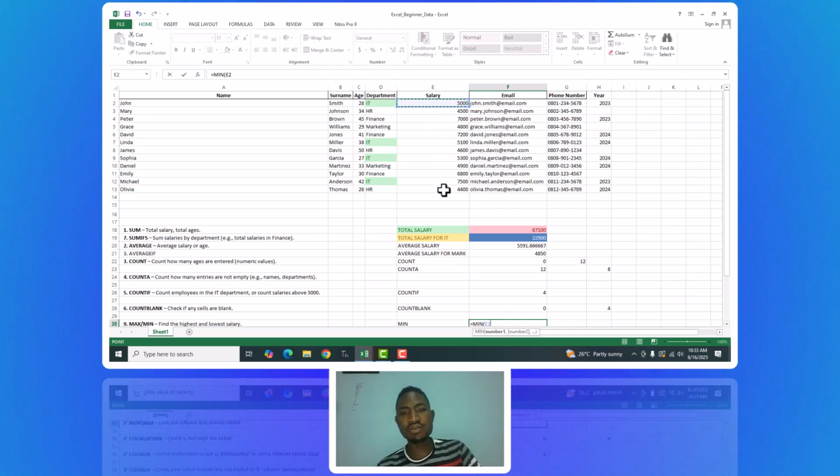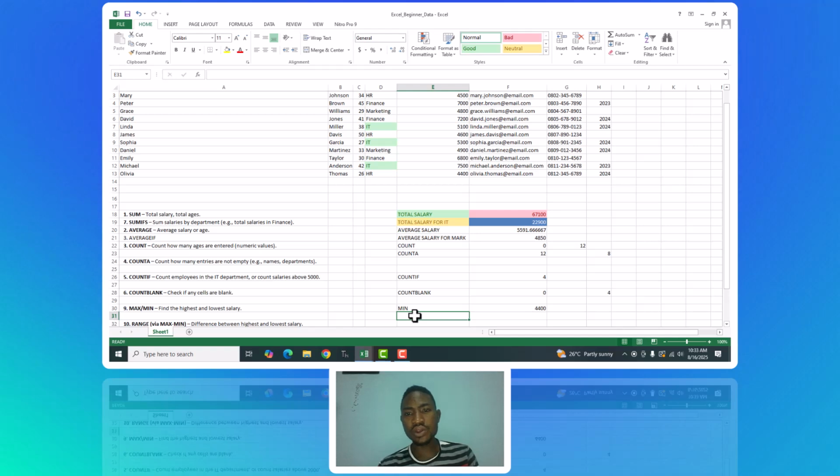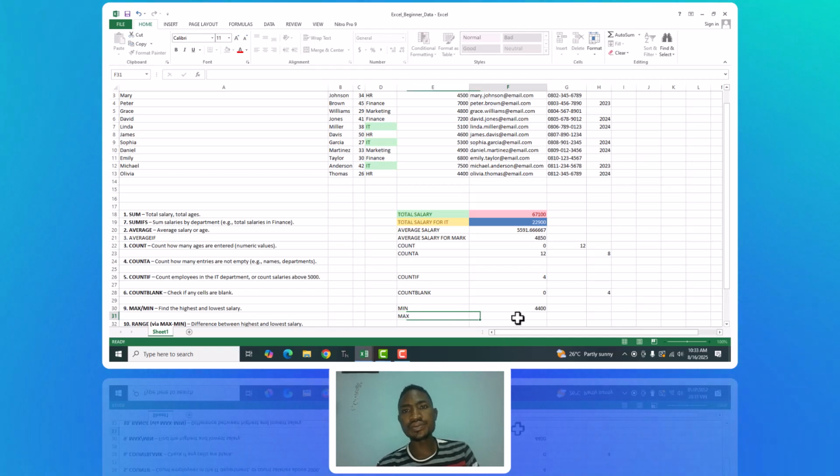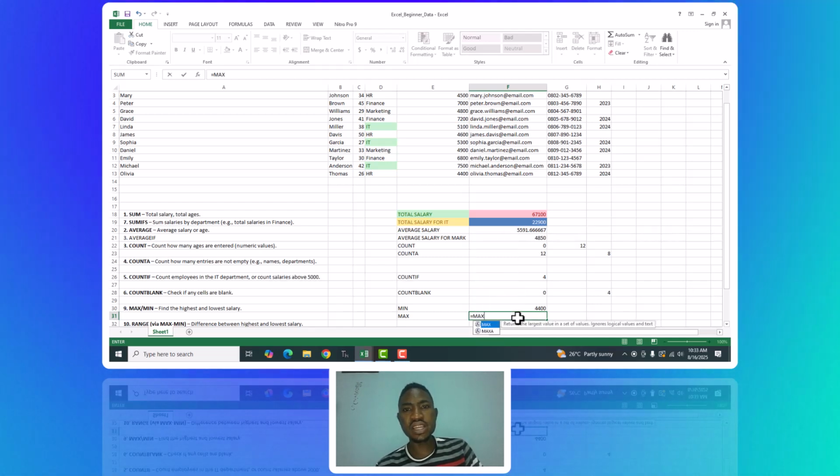Then to get the maximum salary, the highest, we have equal to maxi or maximum, which represents the highest salary.